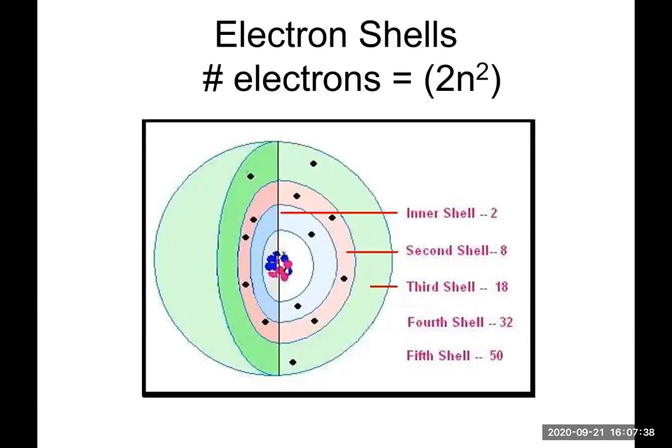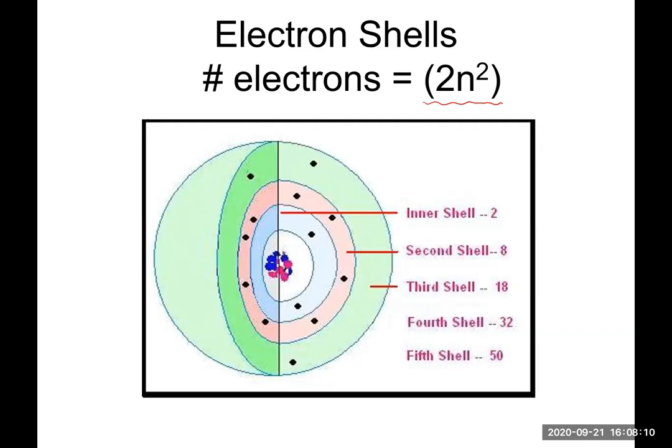So again, let's just evaluate this formula and look at this cartoon diagram about increasing numbers of electrons going into shells as the shell number increases, thereby increasing the energy, because you're not only further away from the nucleus, but you have more electrons. And electrons repel one another. So the more of them you crunch together somewhere, the more repulsive forces you're going to have, the less stable it's going to become, and the more energy that's going to be there.